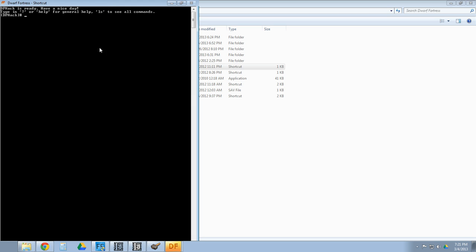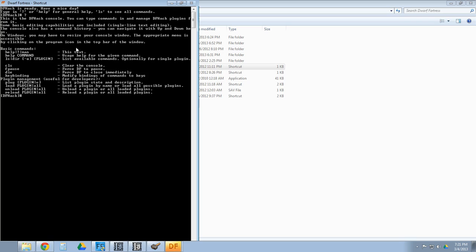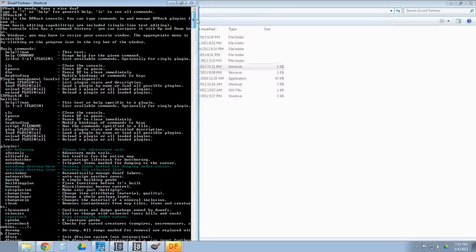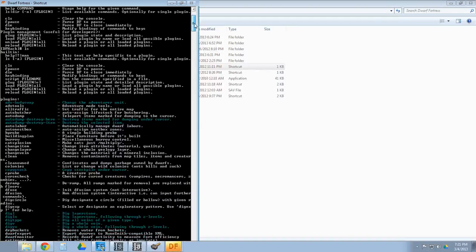We're not there yet. DF Hack is a command line interface that comes with various plugins. So let me show you some of this stuff here. You can hit question mark and it will tell you all about what it is. If you hit LS, as though this were a Linux interface, it will display all the plugins you've got loaded. So as you can see, there's a vast number of these that have been coded, and all of these things have various effects. Some of them are outright cheats, or things that affect the game in all sorts of ways that you might not expect.